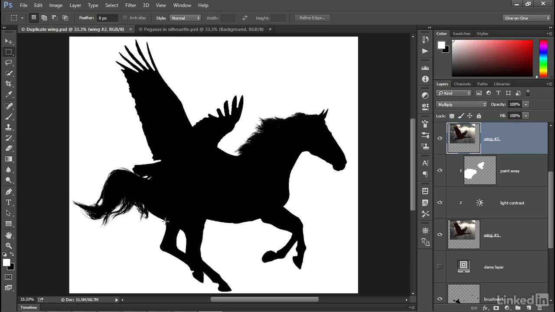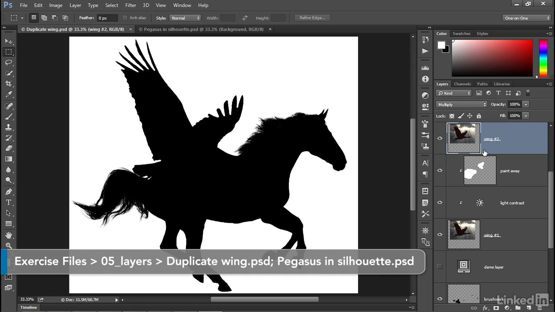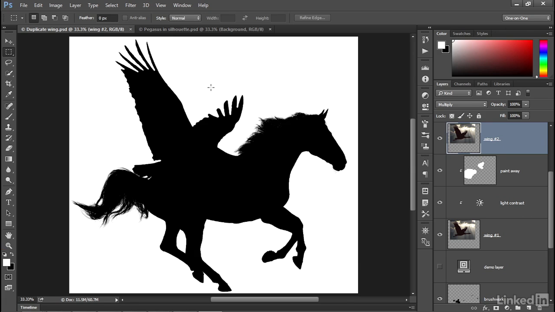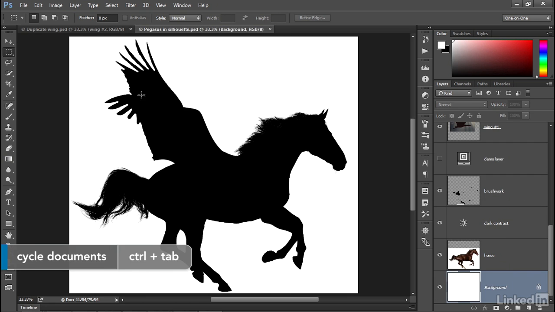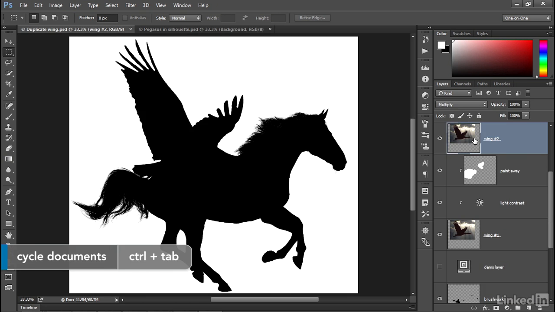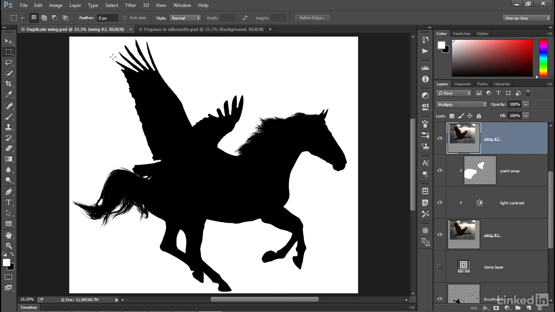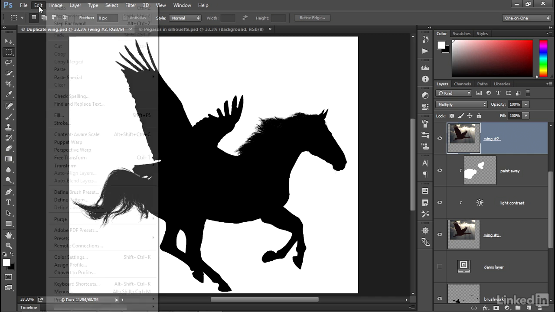In this movie, I'll show you how to scale and rotate a layer inside Photoshop, namely this new Wing 2 layer. Because in as much as I have this restored wing right here, I need to move it into this location. So the first thing I'll do is make sure the Wing 2 layer is selected here inside the Layers panel.